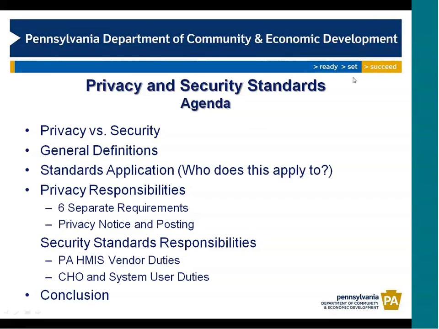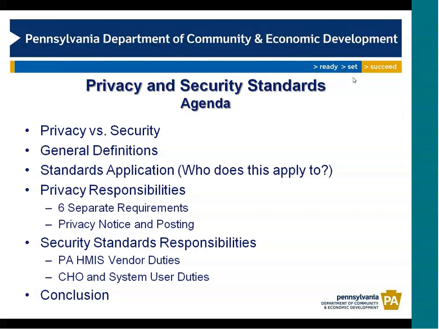This is the agenda for the training. We're going to define exactly what privacy versus security mean, both hopefully in official terms, and hopefully we can give you some layman's terms to go with that. We're going to go over some standard general definitions and some acronyms that we're going to use heavily throughout the training class. Application: who this applies to, and we'll give you an example of who it applies to.